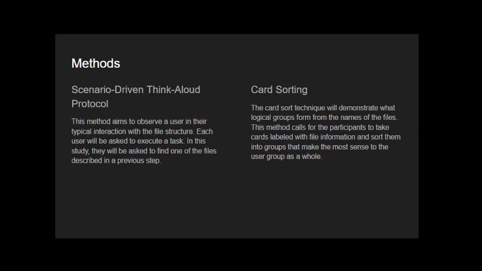Finally, the card sorting method. This card sorting technique will demonstrate what logical groups form from the names of files. This method calls for the participants to take cards labeled with file information and sort them into groups that make the most sense to the user group as a whole.